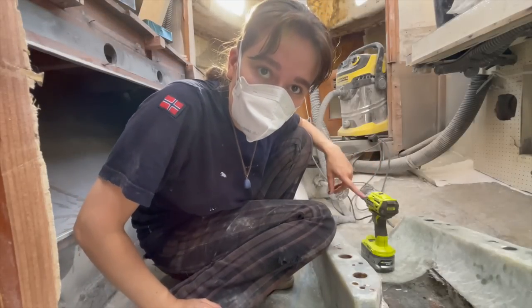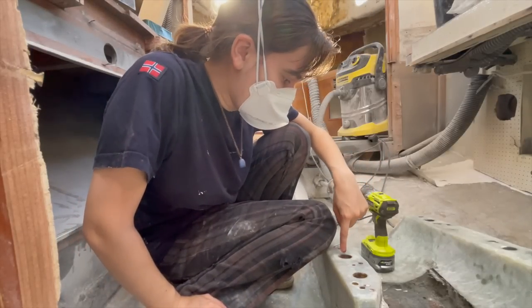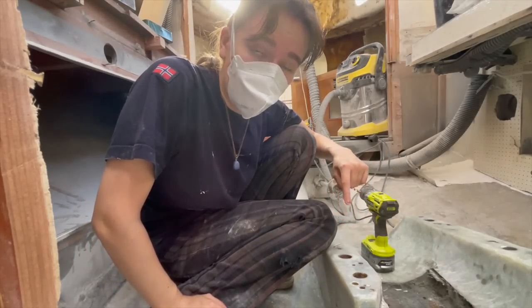I'm going to do some drilling to loosen up the excess debris that is in the holes where there used to be bolts.